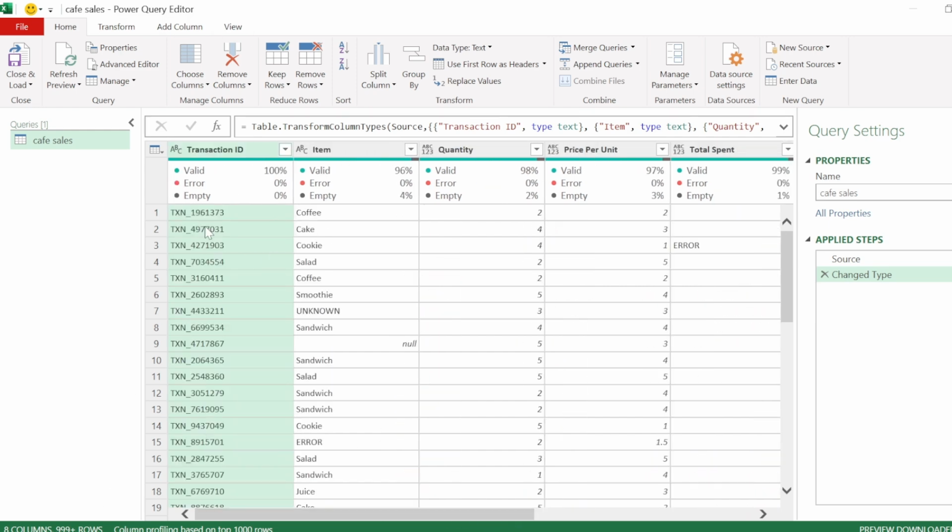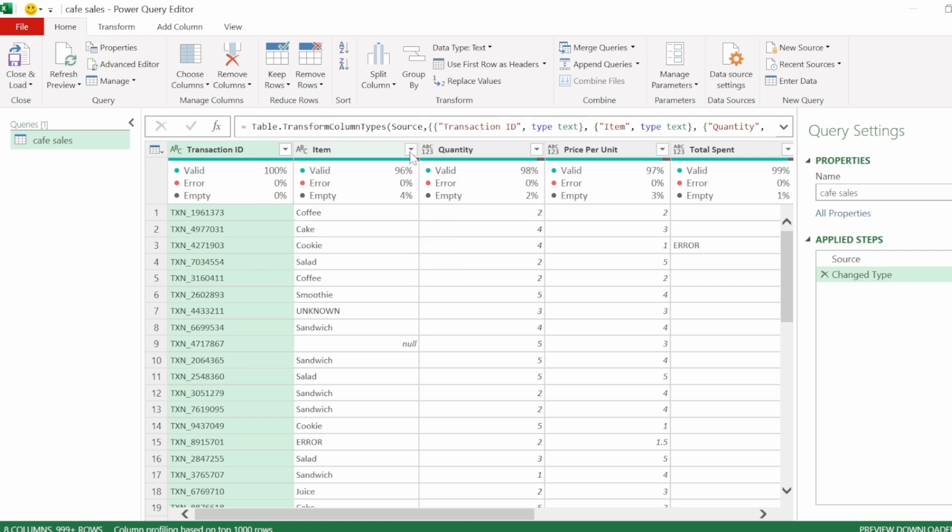This data set has a lot of errors in it, and we want to clean all these errors. The first thing I see is I have null, I have unknown. Is there any item name unknown? I don't think so. Then I also have error. You can see these are the key things I have, and I have null, so I want to remove this.